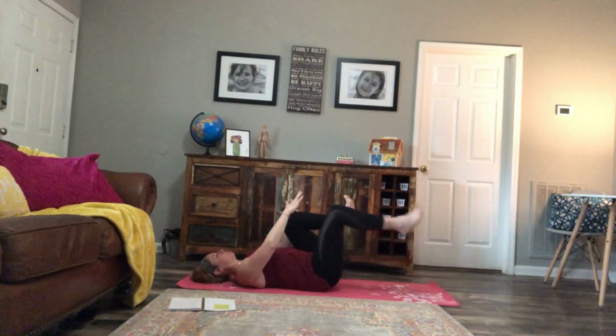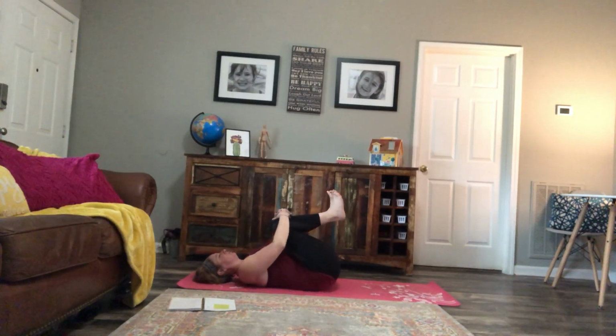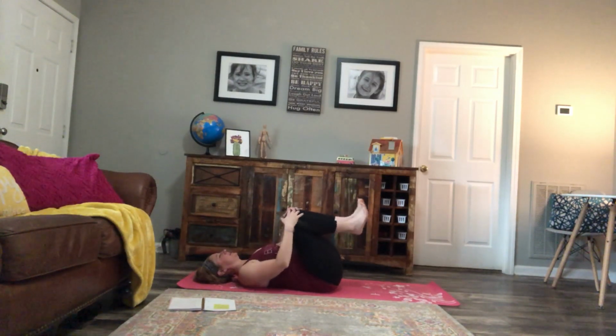As you exhale, go ahead and bring that right knee in towards the left. Hug both knees in nice and tight. Maybe take a few rocks back and forth. Just kind of doing whatever feels good here in that position. Maybe circling the knees.